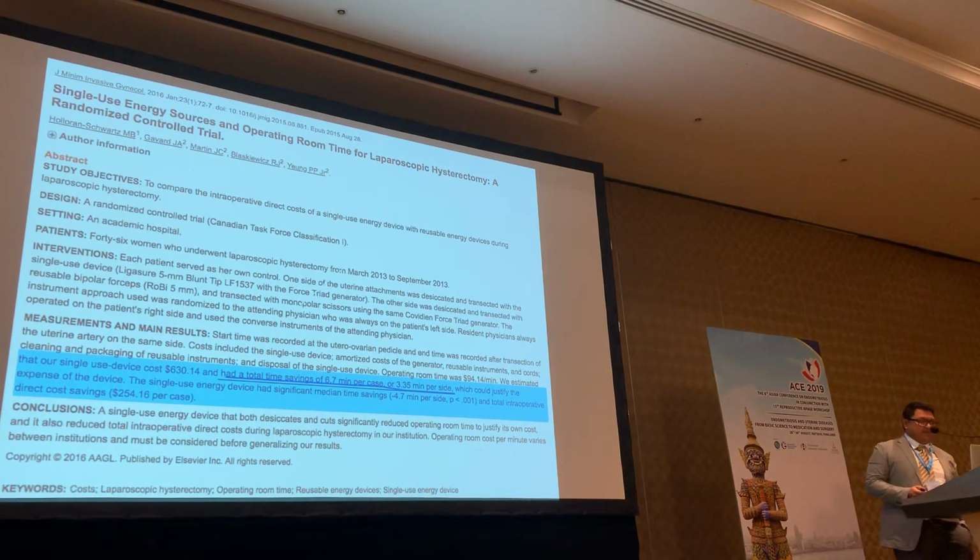So this was a wonderful paper that came out of America, as Americans usually have time to publish things like this, and it was randomizing the ligature on one side and a bipolar on the other side and randomizing it between attending physician and resident. And they found that they saved 6 minutes per case at a cost of $254 per case. I don't know how they reached the calculation of their operating room time was $94 per minute. That seems a little expensive, especially where I come from. And so this is much ado about nothing. You have these papers coming out, they don't really mean anything, and in reality, 6 minutes is not going to make a big change to your life or your patient's life.